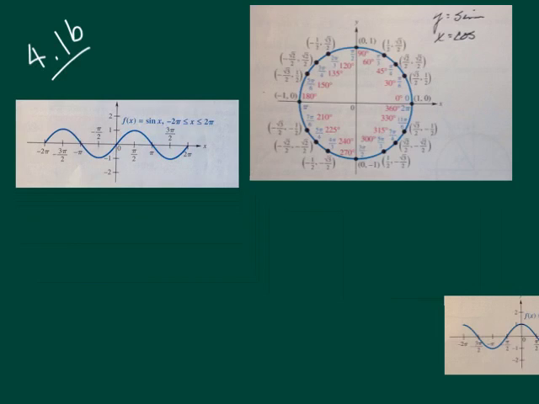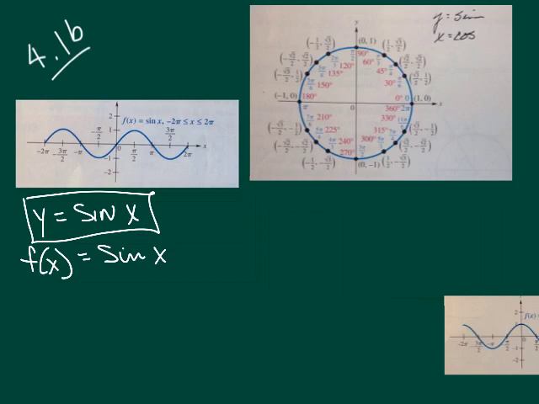This is in the form of y equals the sine of x, or you could write it instead of y, f of x equals the sine of x. So that's the graph of that particular one. So remember, when we were finding the y value, we would plug in one of the radian measures here, like pi over 2, and when we took the sine of that, in radians on your calculator, it would give you a y value, in this case of 1. If we put the sine of pi in there, it would give us a y value of 0, and then we could draw this smooth little curve here.